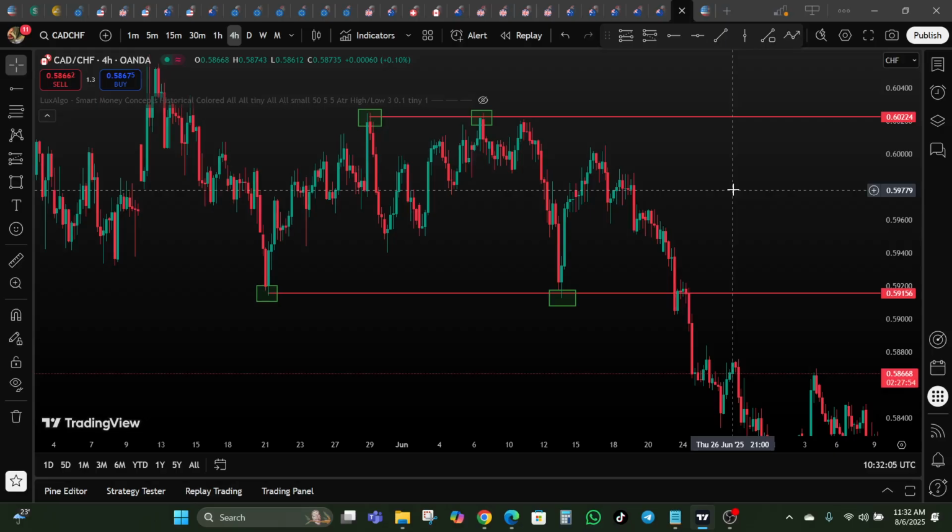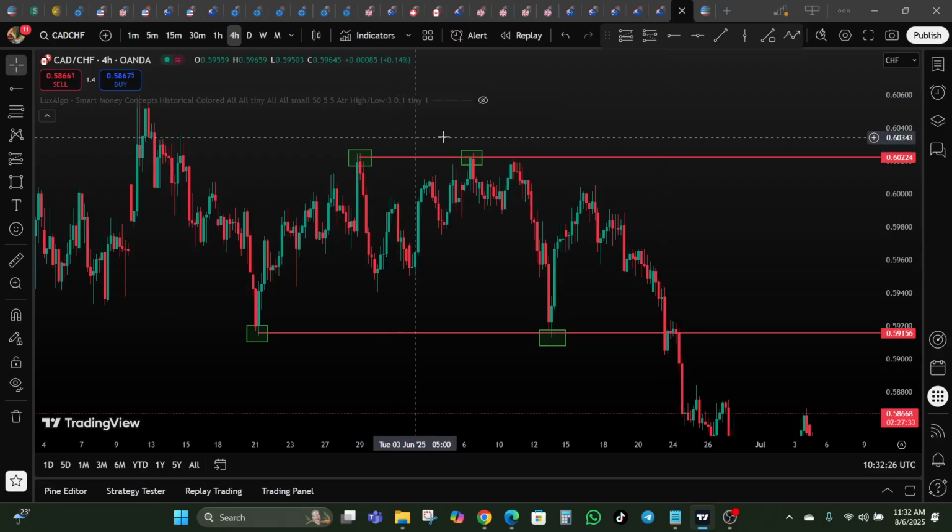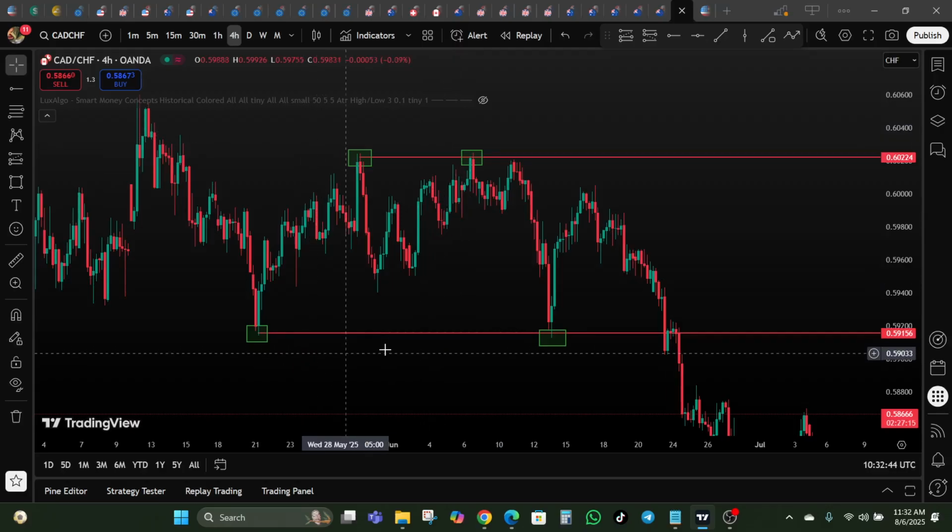So these zones act as liquidity pools, especially when you are talking about the smart money concept. They are clusters of stop losses sitting just above the equal highs. When someone enters a sell trade around here, where do you think they're going to set their stop loss? They're likely going to set it somewhere above the equal highs. That is the reason why these areas are zones of liquidity pools: you have clusters of stop losses for sell trades above the equal highs, and clusters of stop losses for buy trades below the equal lows.